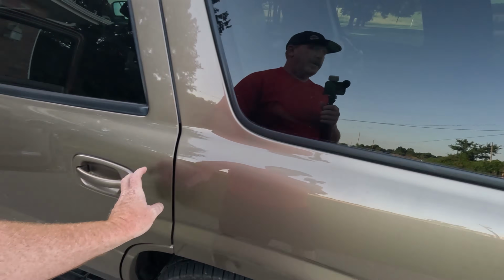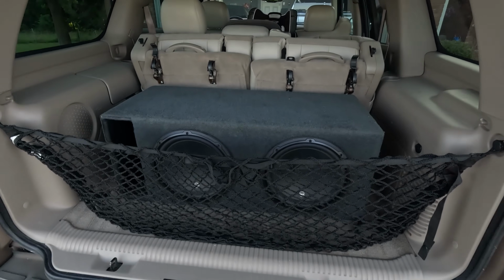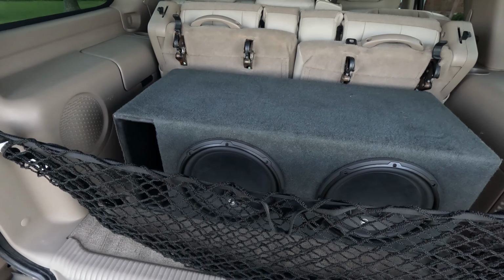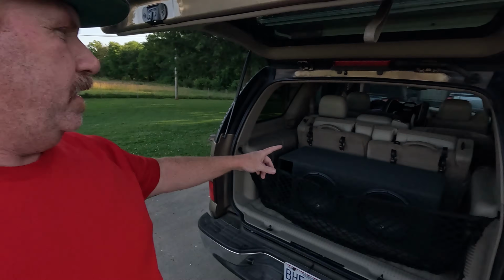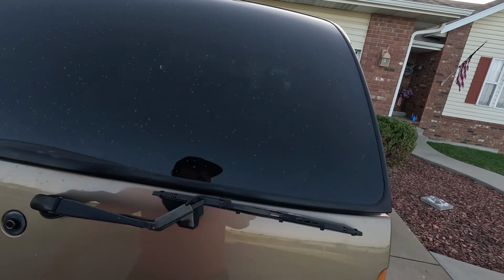Guys' seats in here. But anyway, back here I did put some subs that I had laying around out of the shop. These are actually Cohen's. Back when Cohen had his G8, we had these in his G8. He didn't want to put them in his Corvette, so I thought, well, they're just sitting up there. We'll boom around. And you can see, in order to make these fit, I had to put the third row up. So that pretty much covers the inside.